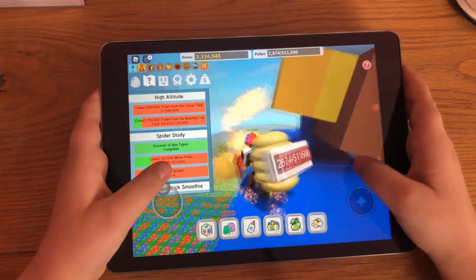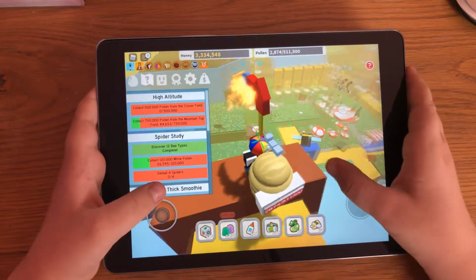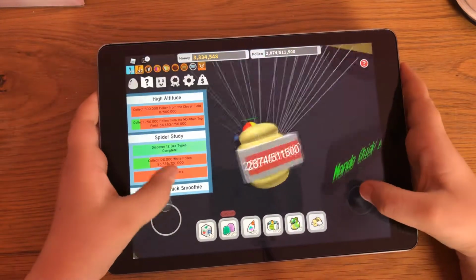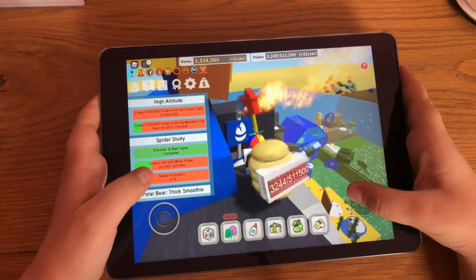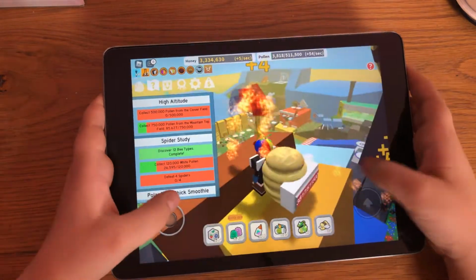I can actually jump up to the hiking boots and I can just get on top of the bees. And we can go up there, I think. I think that is actually a better way of getting on the Mondo Chick sign. Hopefully.